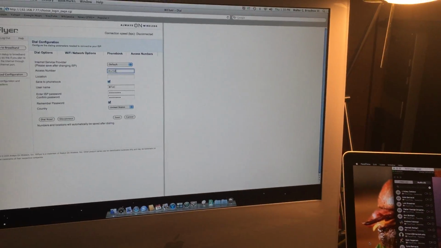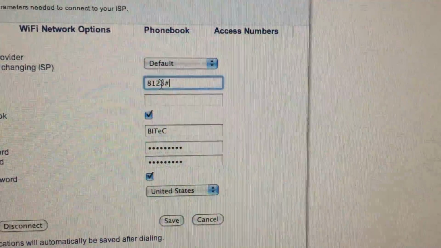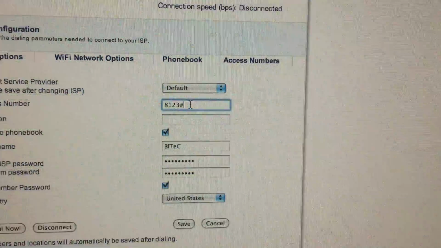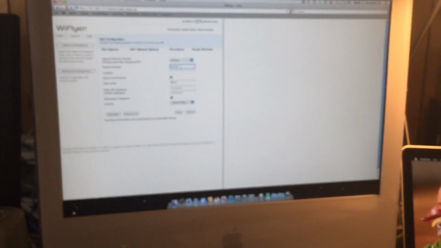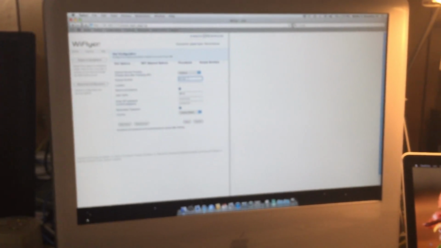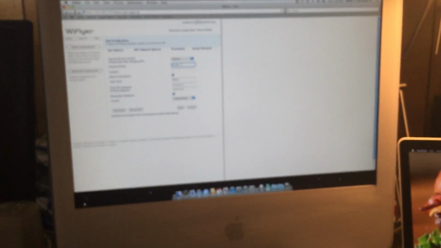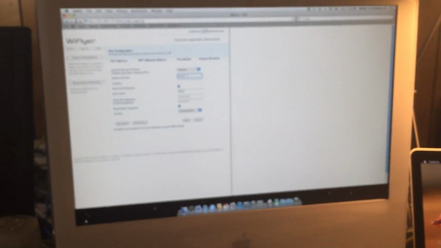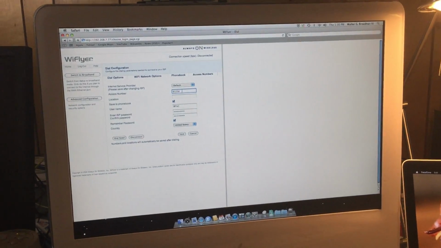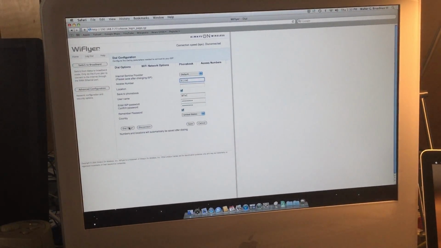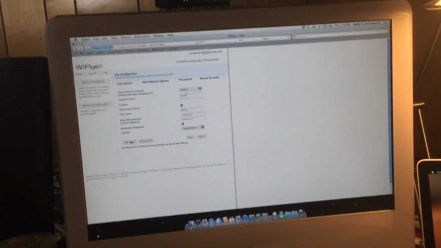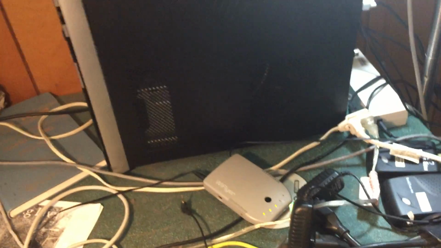Choose login page, and I created a speed dial in 3CX that's 8123. It's a virtual extension, and what it does is it dials a dial-up access number based out of Detroit, Michigan. That's the closest free one I could find. So basically, we'll hit dial now, and watch, it blinks 3 times now.